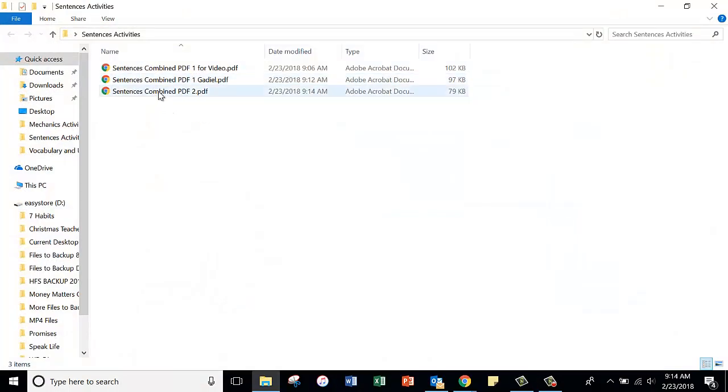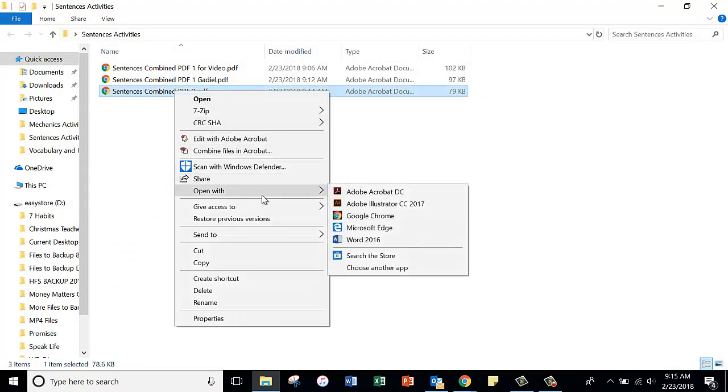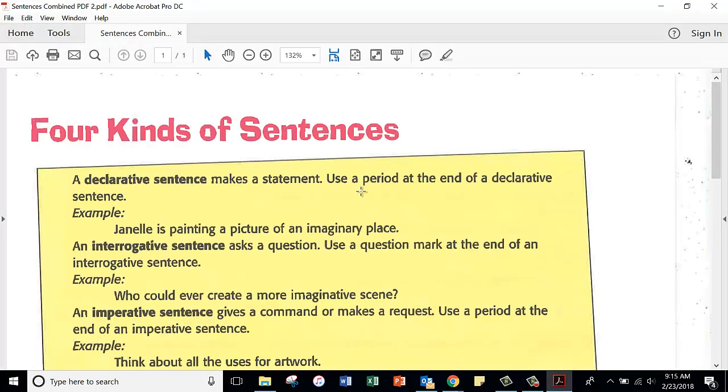Now, if any of you have any problem whatsoever, right? Okay, let's right click on this. We open with Adobe Acrobat DC. There were a couple of people who were having an issue where when it opened up, it was telling them that they had to sign in. You shouldn't get a message like that. If you are, I truthfully don't know how to fix that for you, so you need to take your laptop and see Miss Hindi during your advisory today, because otherwise you're going to have a hard time completing these assignments.